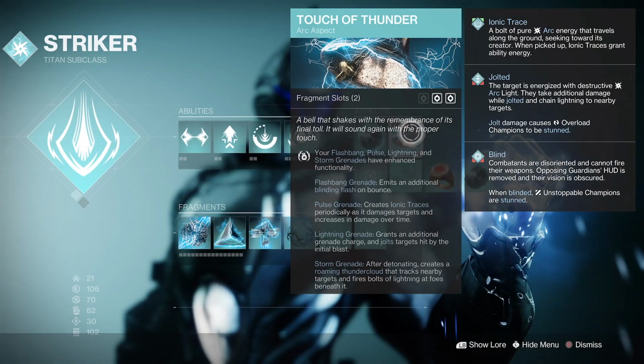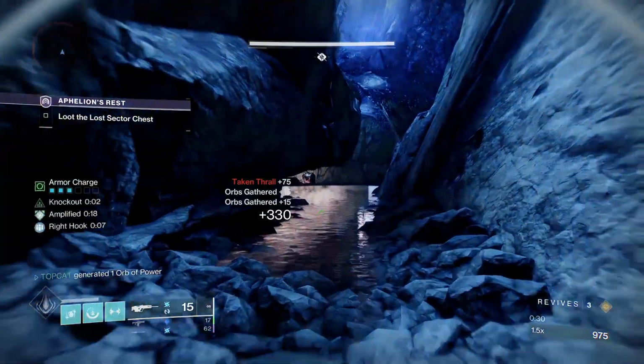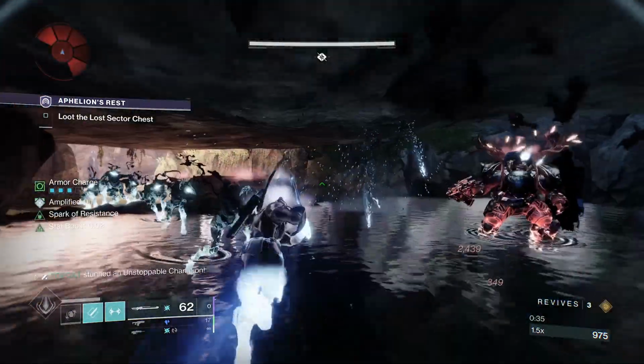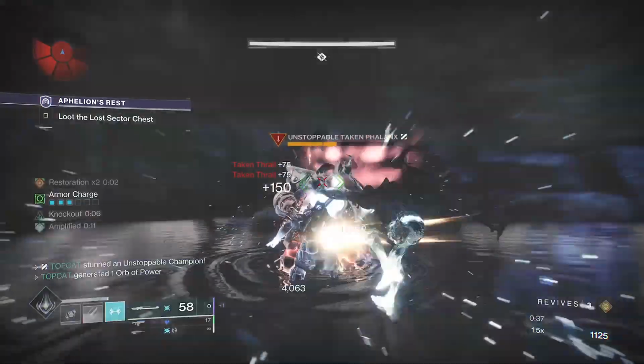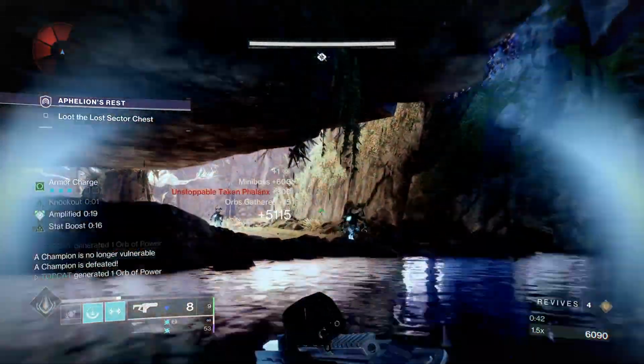And there's no time for shields when we keep pushing forwards. We're going to be using the Touch of Thunder aspect together with the Flashbang grenade. This gives the Flashbang a second flash on bounce. This will blind more adds for easy approaches, and can stun our unstopped champions from afar as we run at them full tilt with our sword in our hands.